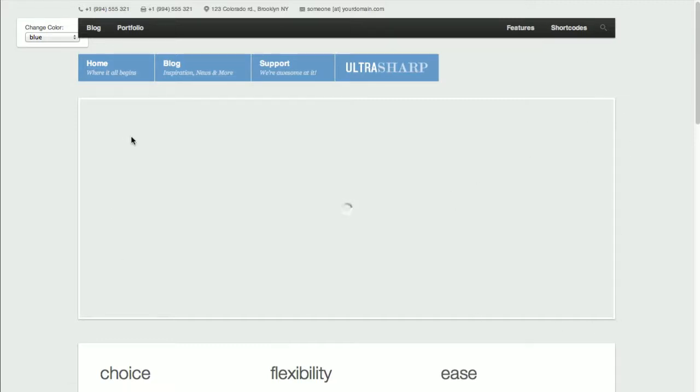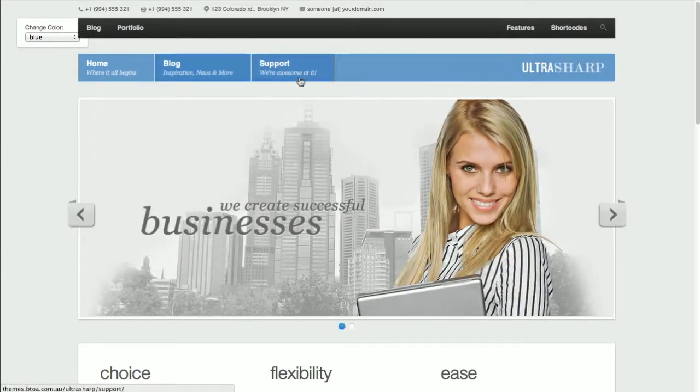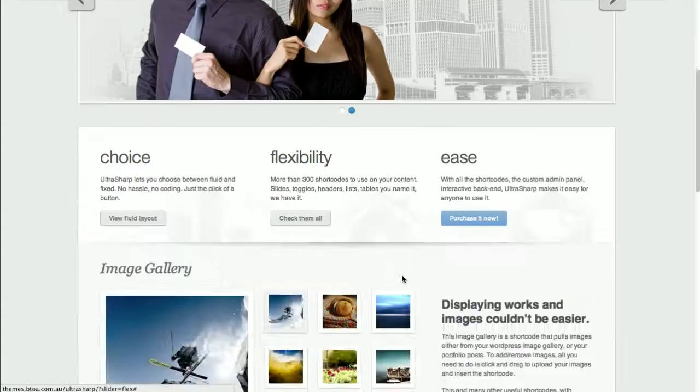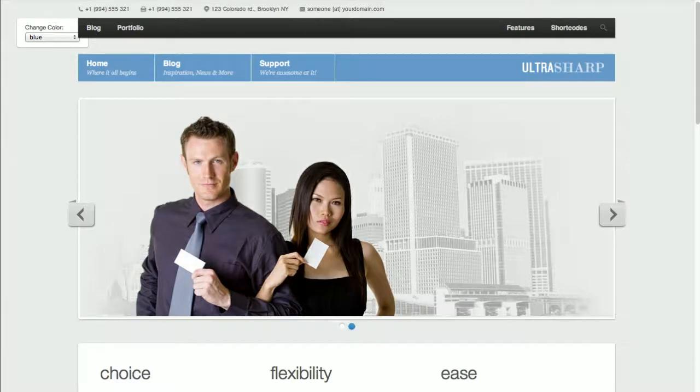Some people might like it. I personally don't. I like the slider to go up the top underneath the transparent bar. I think it looks way better, but that's up to you guys. Flex slider obviously only takes images, so here we'll only have images. So let's go back to our options.